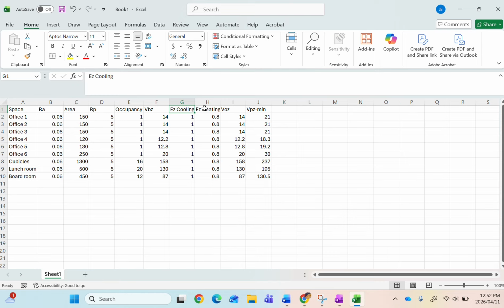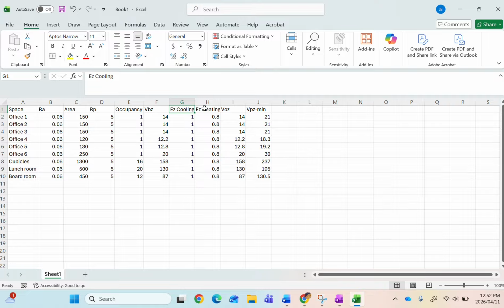So once our diversity is calculated, we can do our system ventilation efficiency. So we'll program our equation here that you would have seen before, where EV is the minimum of 0.75 and 0.88 times D plus 0.22. And that gives us an EV value of 0.578. So the next step is to calculate our VOU value, the uncorrected outdoor air. So that is D multiplied by the sum for each zone of RP times the occupancy.